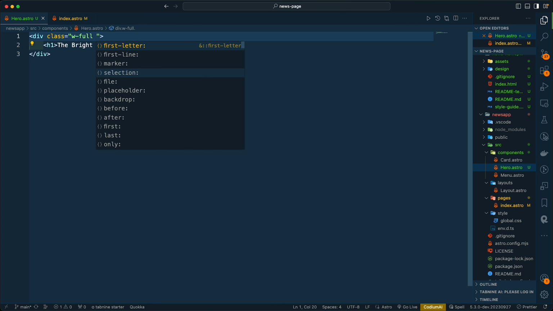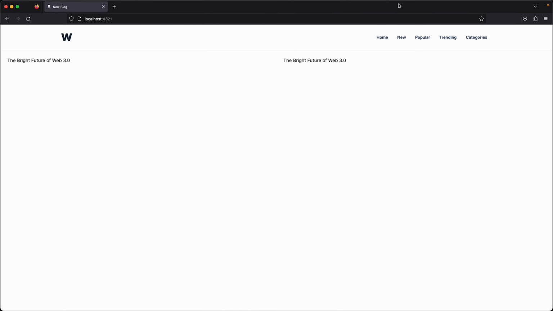So now we need to center everything all together on desktop. This should be centered, but one thing we are missing should be full. I believe that is fine, honestly.